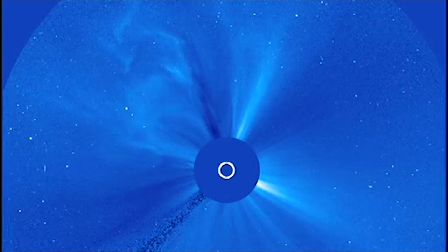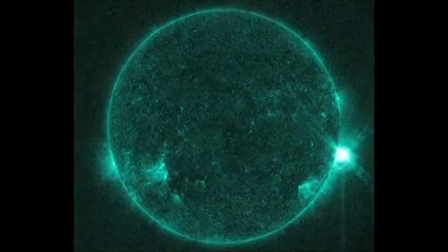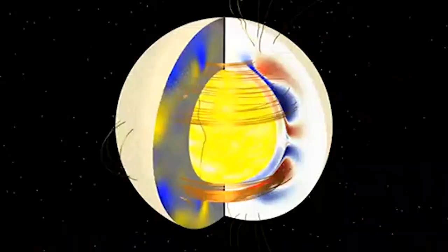New research using NASA's SDO, or Solar Dynamics Observatory, has now shown that they can be seen in just one of its cameras, which shows the very hottest material in the sun. By watching a flux rope form and erupt as a CME, the research has brought some closure to one long-standing mystery, whether a rope is formed before or during a CME eruption.